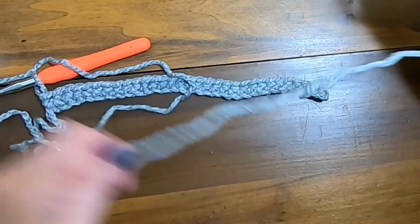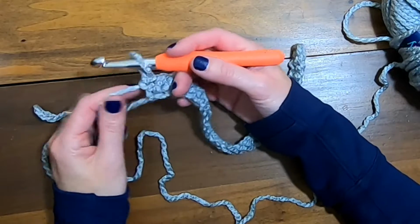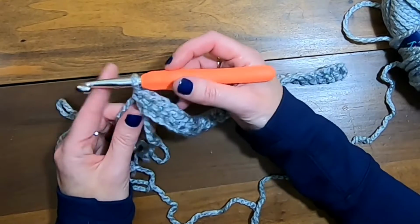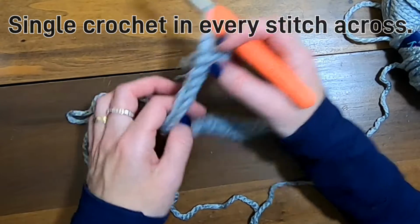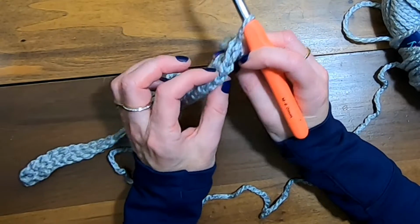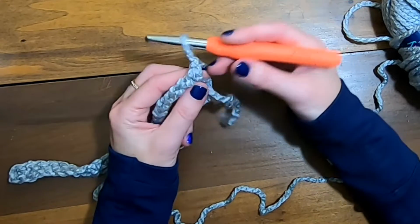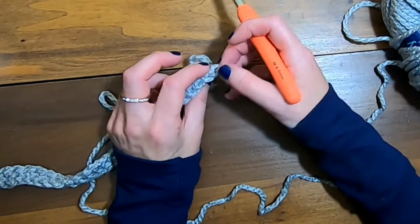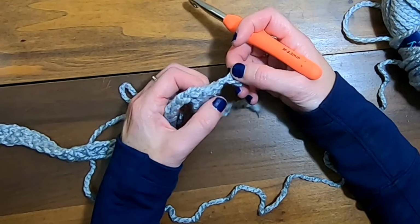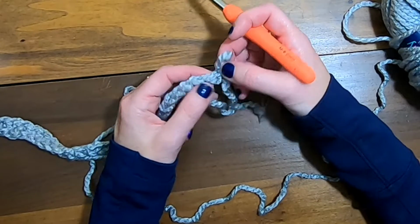Okay, so the second row is pretty simple. We are going to do another row of single crochets. So we're going to chain up 1, turn our work, and in each one of our stitches, we are going to work a single crochet. All right, so don't do it in your turning chain. This always used to trip me up when I was a beginner, so I'm just going to go over it now. You have to just look at your stitches and learn how to read them.